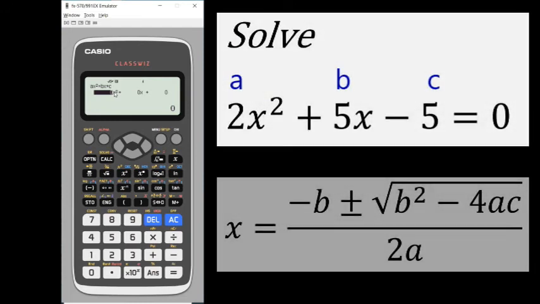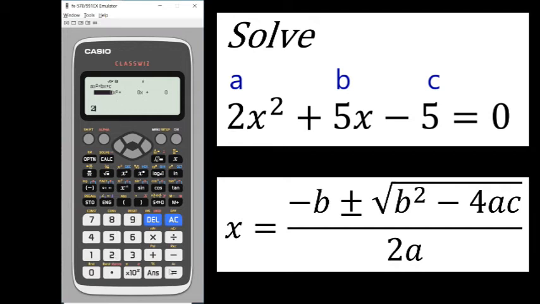And then you'll see this, ax squared plus bx plus c, and hopefully you are familiar with that, because when you're solving a quadratic, it has to be ax squared plus bx plus c equals 0, it has to be in a format, and then of course I put the numbers in. If you remember the ones I had before, I had 2 for a, 5 for b, and I think it was minus 5 for c. Hopefully that's right. We'll see in a second. Press equals. When I press equals, that's not your solution, that's just confirming that one. And I'm going to press equals again.